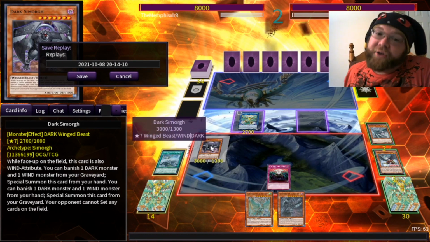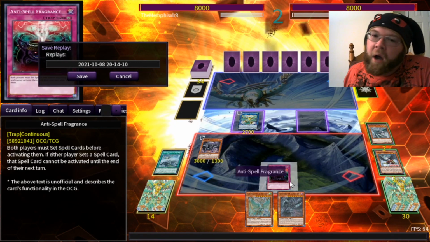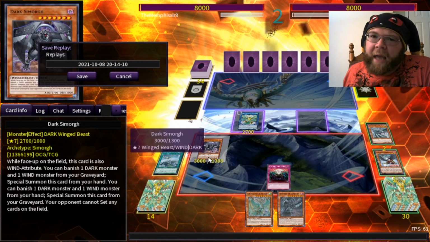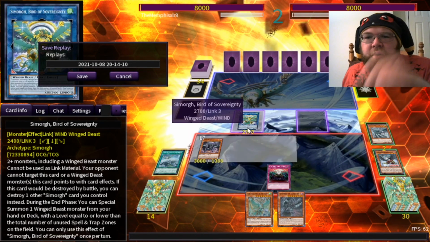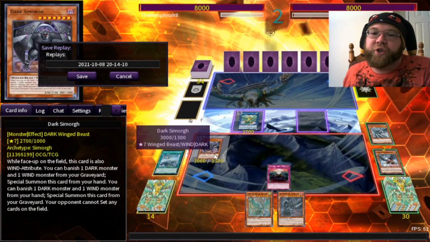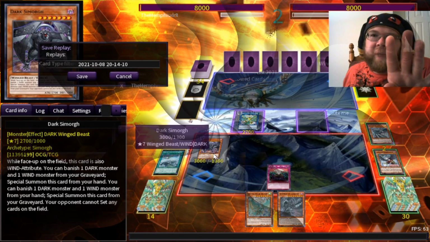Regardless of that, there's the lockdown of Dark Simorgh, one of the oldest locks in the game. It's pretty nasty, let me tell you. So, there's another win. I'll go ahead and do a bonus duel today because that was really short. But yeah, let's go for duel number 3.